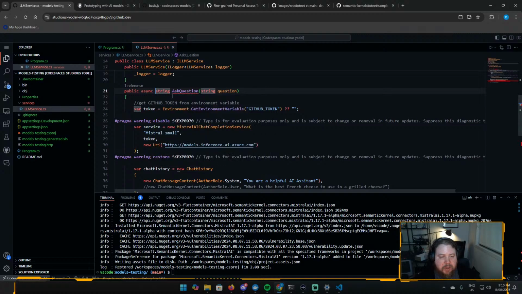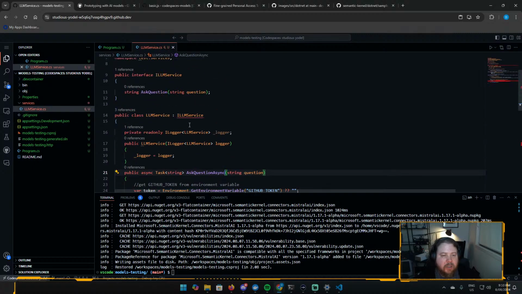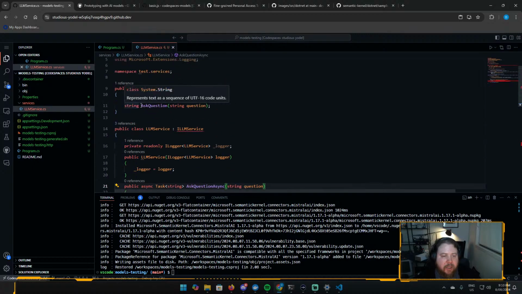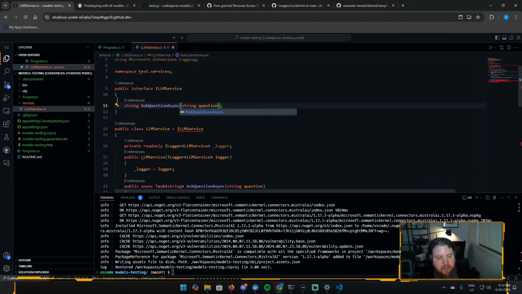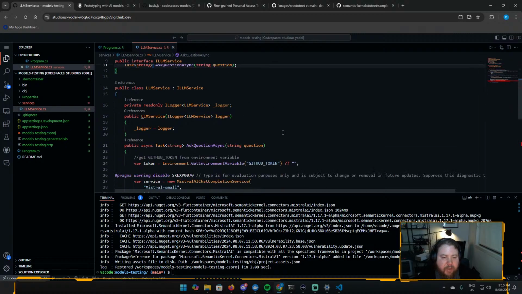Make this an async, and then this becomes a task of type string, and then this becomes async, and then we come up here, async, and then we do task string. There we go. That solves that issue.